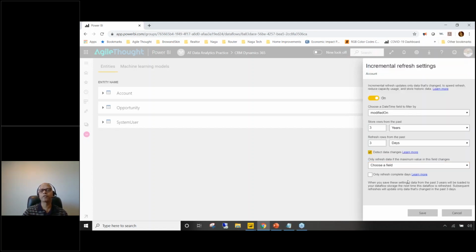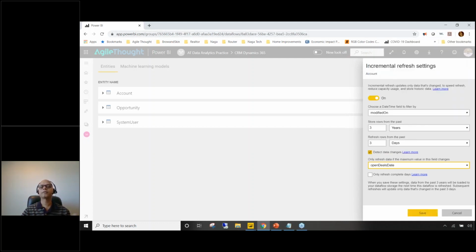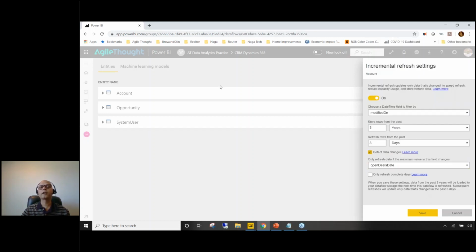Especially, it will be good in financial, where you don't want to refresh the quarter until certain transactions have happened or certain processing of the data has happened. So you can choose those kinds of columns, which means it doesn't trigger unless there is a change. In this case, for example, if there's a change in open deals date, then only the whole incremental step would run. So these are just the features available.